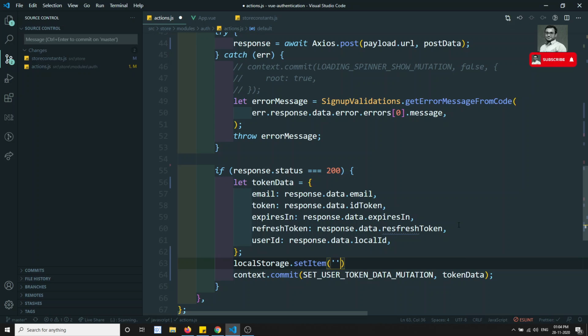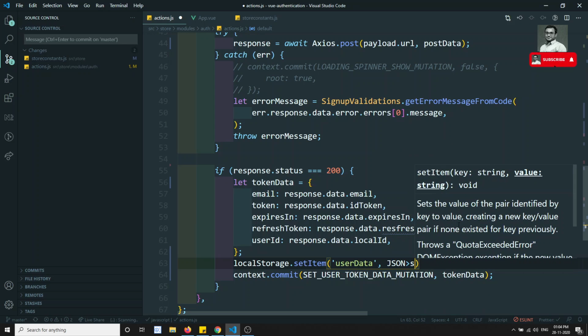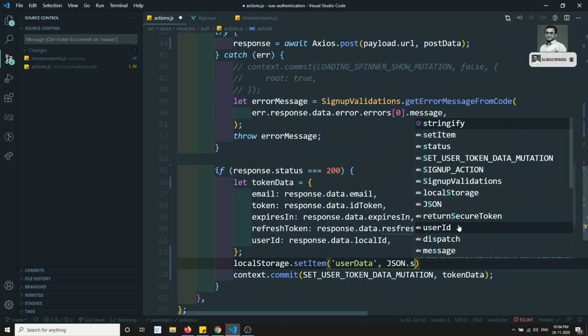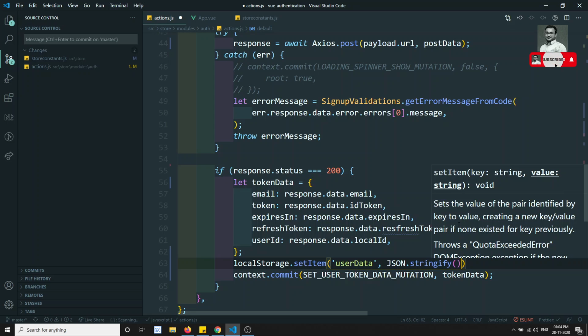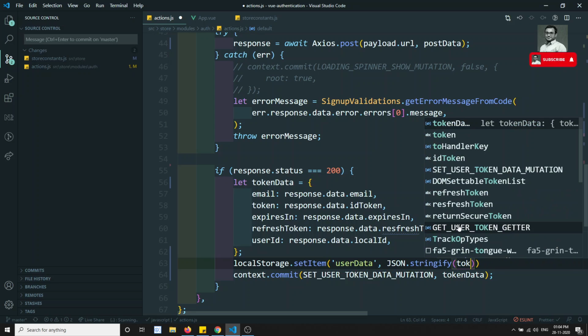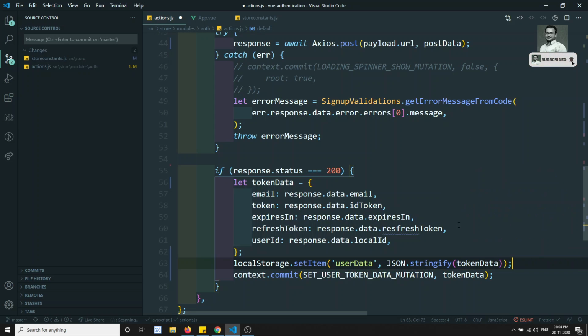I set the item as user data, storing it with JSON dot stringify, because we cannot directly store the object. So we have set the data.